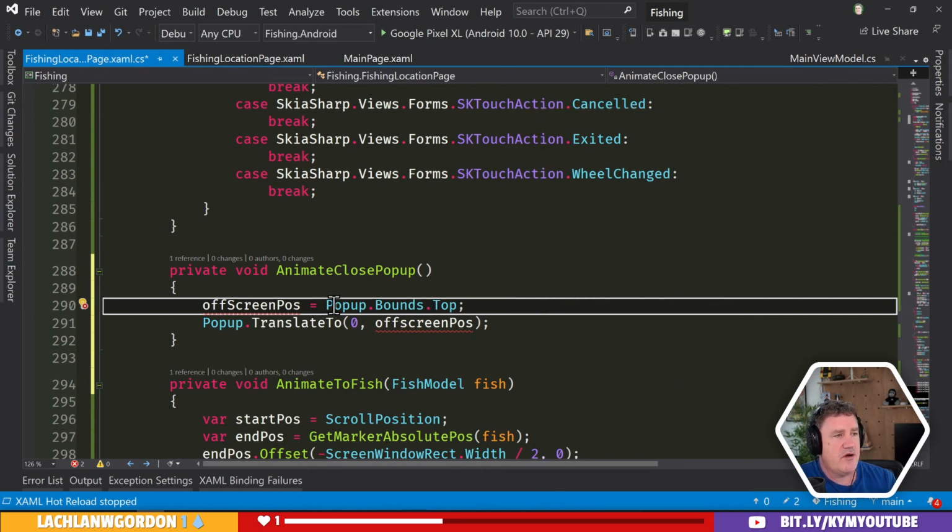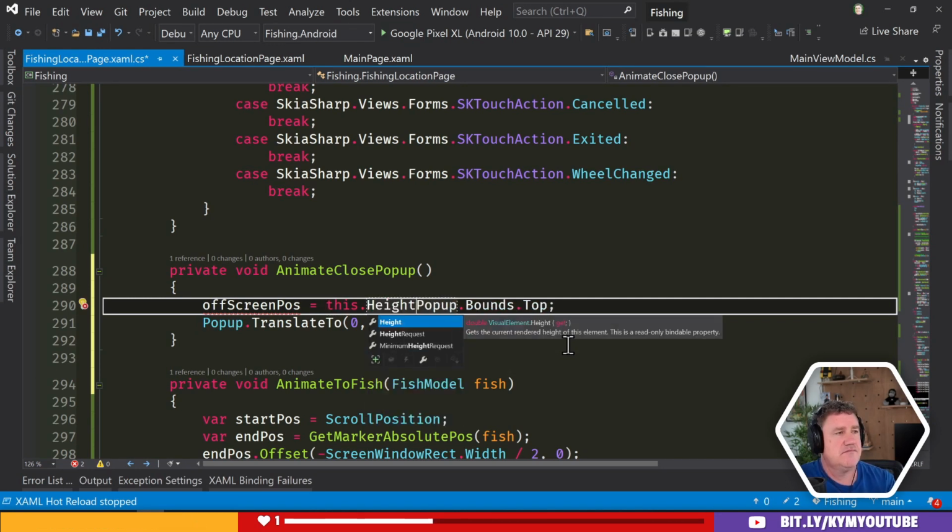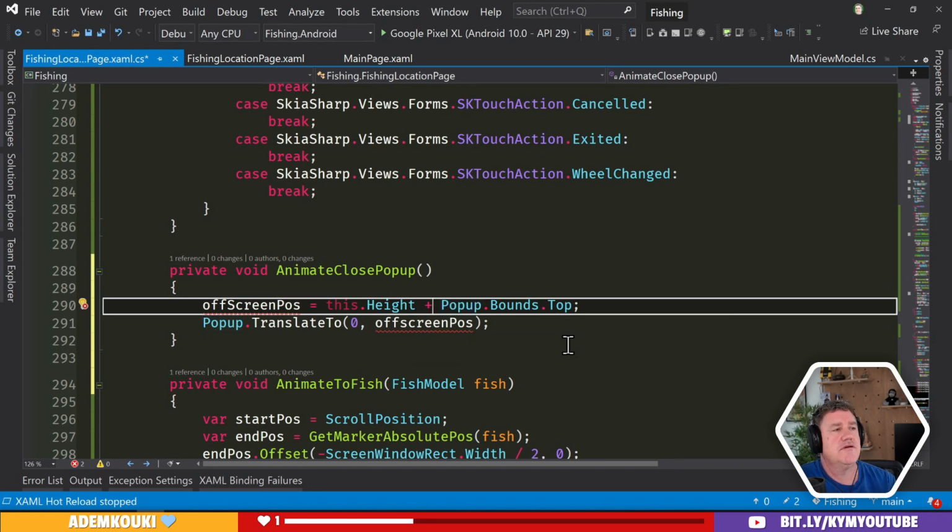So we'll go like this dot height, no, what are we doing? This dot height minus pop-up bounds dot top. Is that it?